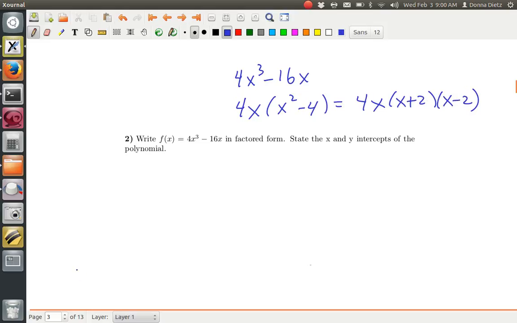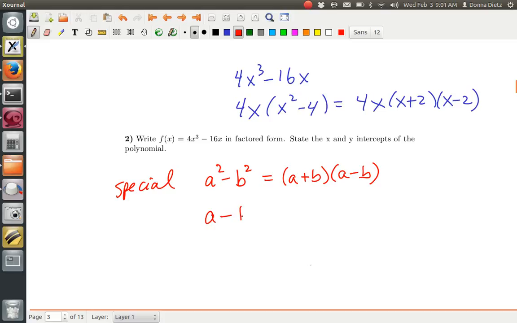Okay, special things. If you have something that's a perfect square minus something that's a perfect square, it looks like this. It factors into the square root plus and the square root minus. Okay, so even, I mean, this is true for anything. You can just really do this. This is kind of ridiculous. You can always do this, but it's not usually practical to do that. So that's why we write the rule this way.